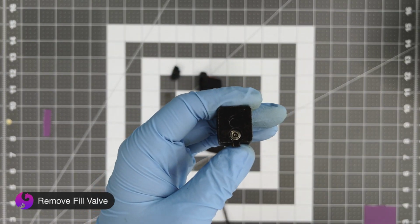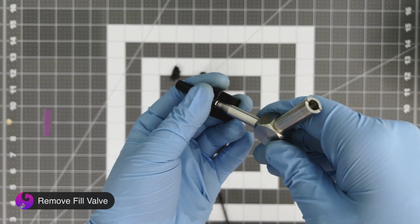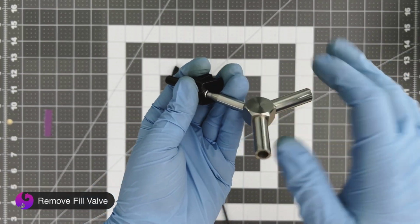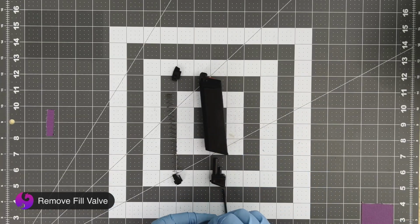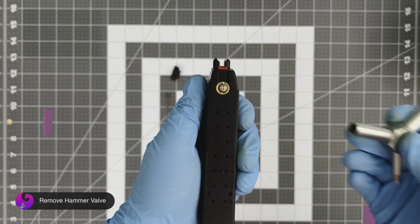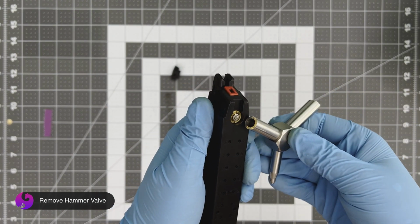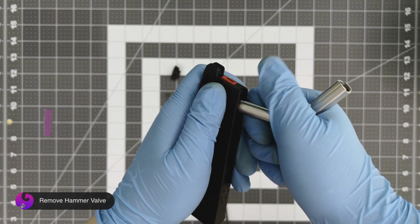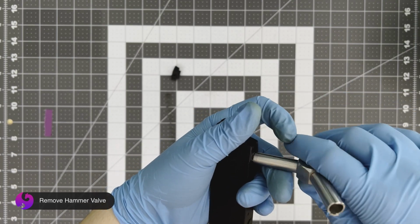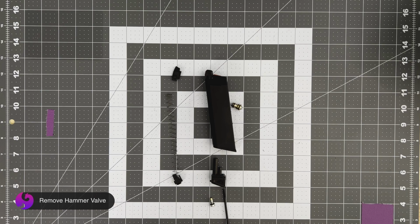Next, I'm going to take the small end of the valve tool and remove the fill valve. Then I'm going to take the medium end of the valve tool and remove the hammer valve. Now you should have all the parts laid out on the table.